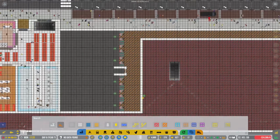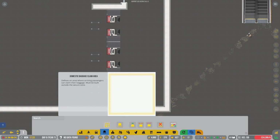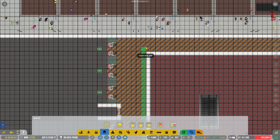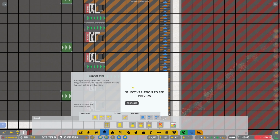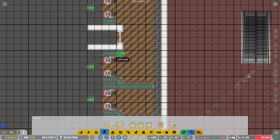Okay, so basically what I want to do is bring some conveyor belts. We're going to go for normal conveyor belts. I'm going to bring them all to the back wall, I think. Is that going to work? If I put them all at the back wall, can I just extend this the whole way along to there and have those connect? I guess it doesn't matter too much if they slightly overlap, because obviously they're all still going to the same place. So if this one just turns into there, that's technically fine. We'll not stress too much about that.